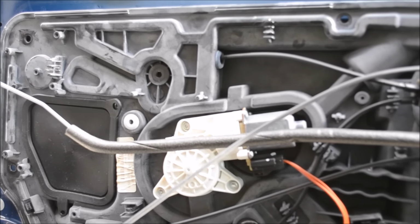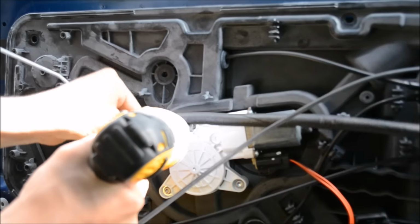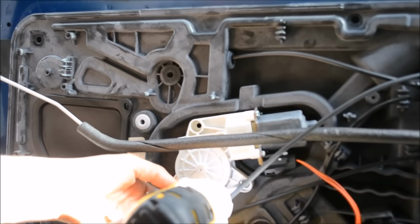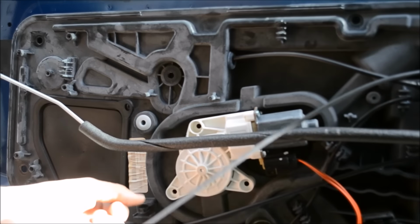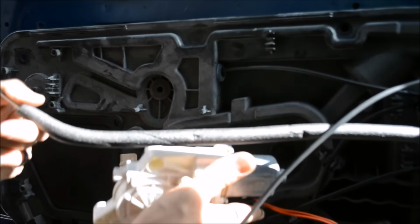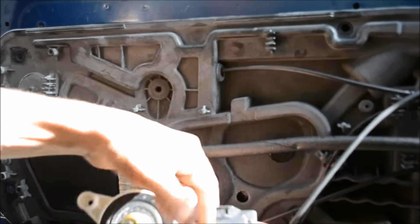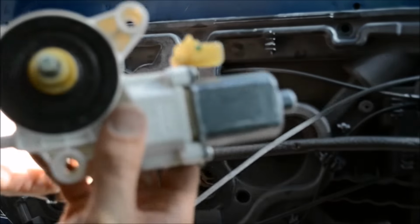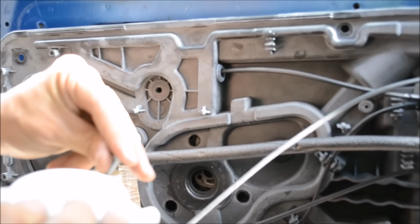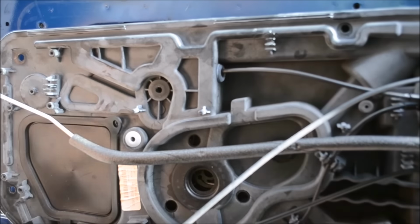Okay, so right now I'm in investigation mode. Back with the T30, I'm going to go ahead and remove the window regulator. That's this thing right here with the motor. I'm going to remove that. And that freed up this door panel. Take off the power going to the window regulator. Remember, T30 screws. If you want, put all these screws back into the window regulator so you don't lose them and set them aside.